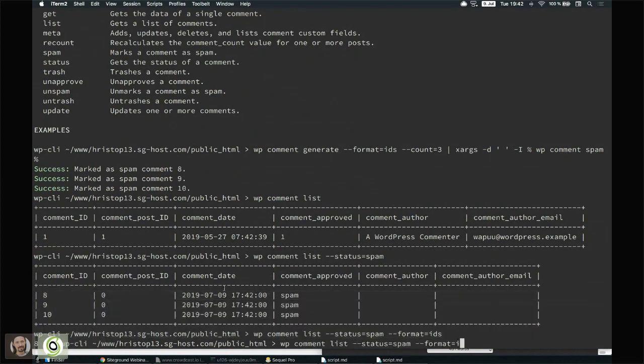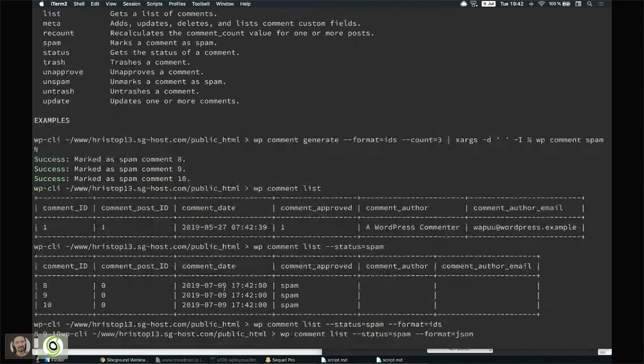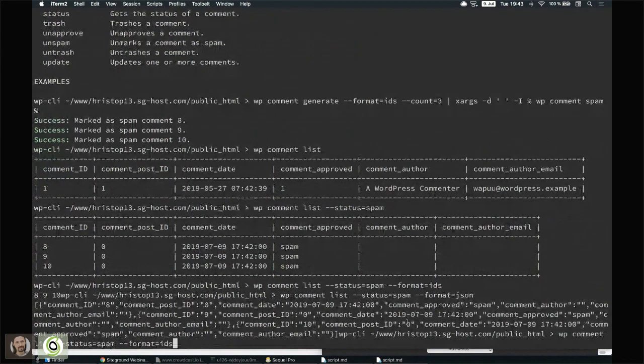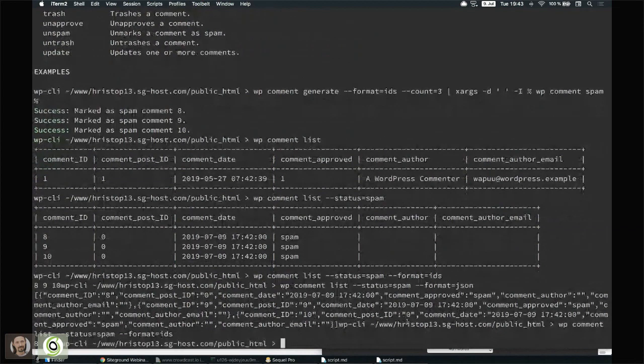So the format lets you choose how to receive the output. You can, for example, receive it as JSON if you want to send it to a server for processing. But in this case, the IDs is actually what we need. We can now wrap this, so these are the IDs that we want to delete.